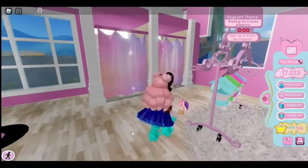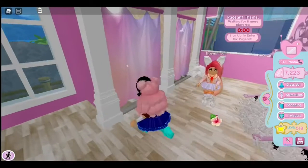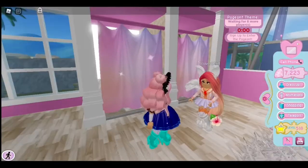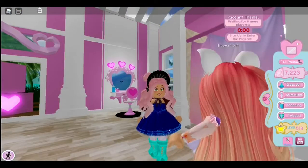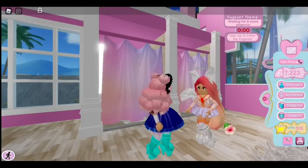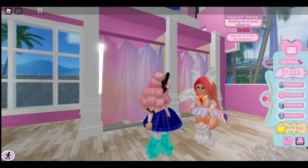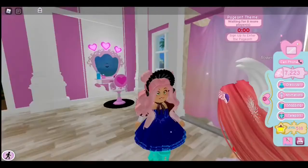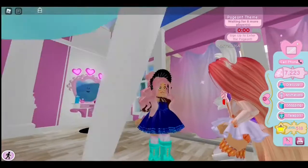My turn. Can I come out? Yes, come out. Oh my gosh! You look so much better. Do you see me? Look at that! I can't believe I actually got white for the tail and white for the ears. You got white like 5 times, and you found a pink that looks like orange. The skirt was supposed to be purple, but this is like the lightest purple they had.